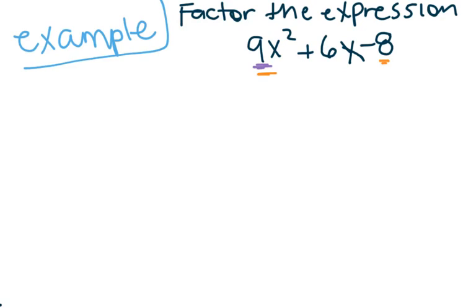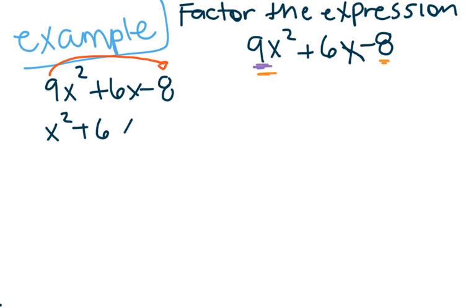So I'm going to rewrite the problem first. I'm going to multiply those two numbers. I kind of just show that by doing the slide part of slide and divide, multiplying 9 times -8, and then rewriting that expression so that now turns into x squared plus 6x minus 72. Okay, now because our leading coefficient is a 1, we can use our product sum method in order to factor or break this up even more.